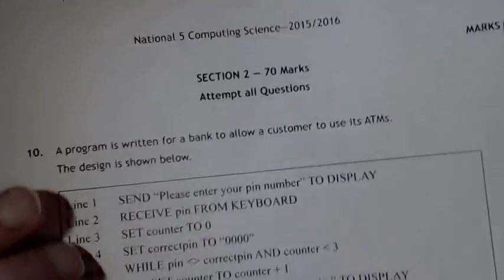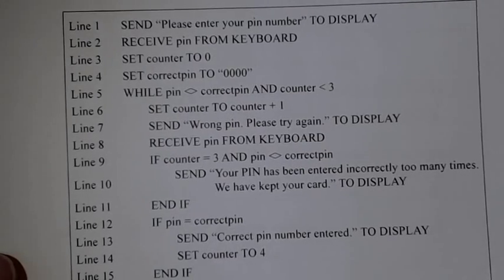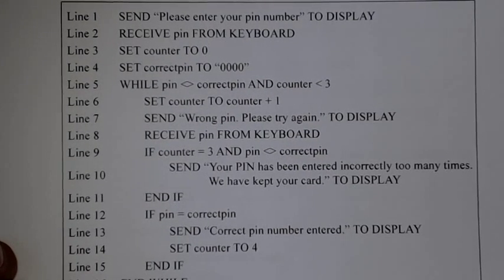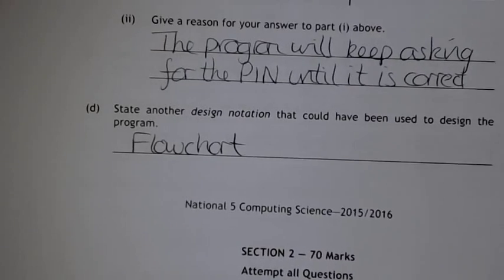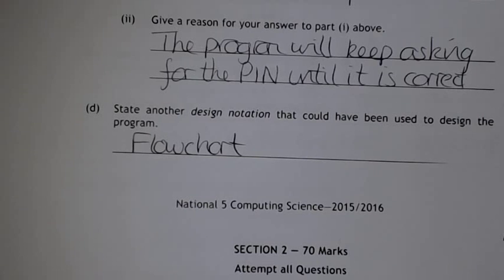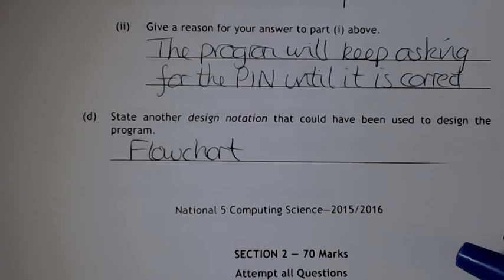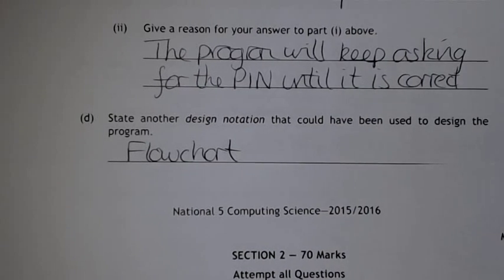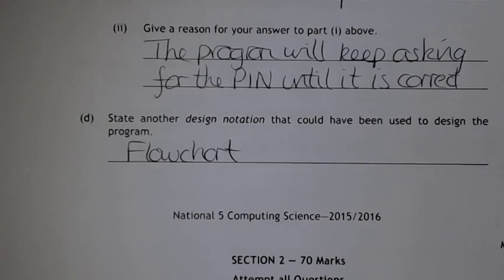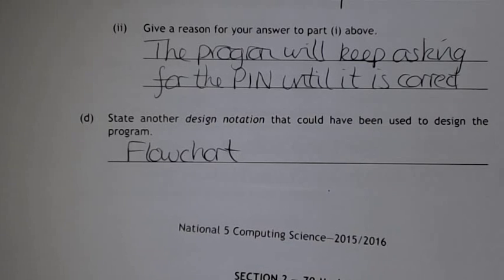Now that's pseudocode, what you're seeing. They call it haggis, or they did call it haggis, but this is pseudocode. Another way of doing it is using a flowchart or a structured diagram. That's a graphical way of representing it, so you can see how all the parts of the program link together and how all the data flows through it. That's why it's called a flowchart.